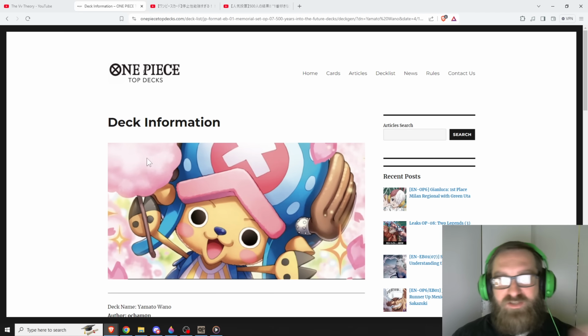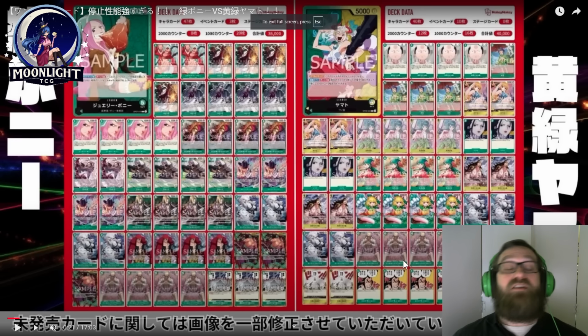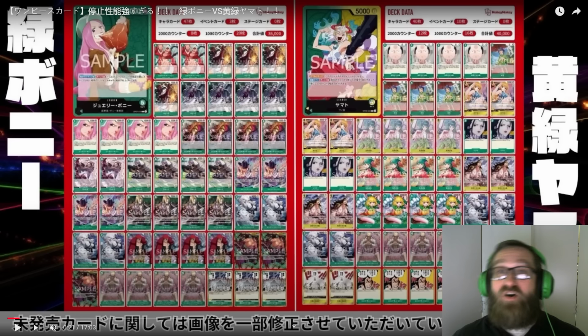Okay, now let's go ahead and dive into some games on the sim. I do want to show, this is the list I was using. I'll link this video down in the comment section below as well if you want to watch this game between OP-07 Bonnie and OP-07 Yamato. Now, these decks are splashing OP-08 cards. We don't have access to this carrot yet, and we don't have access to this 3-cost event yet.